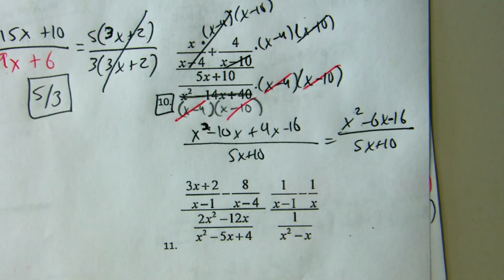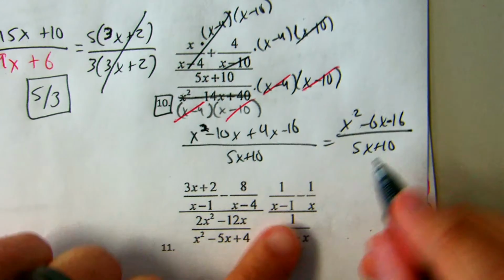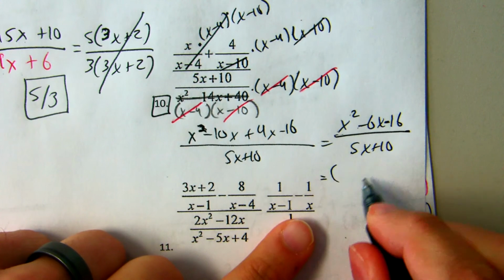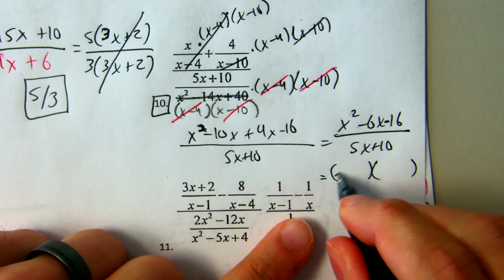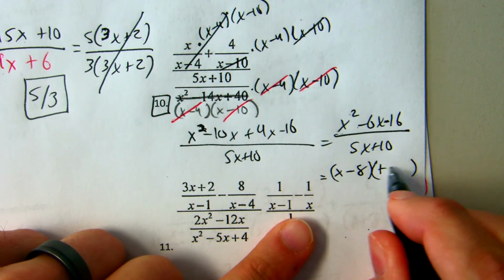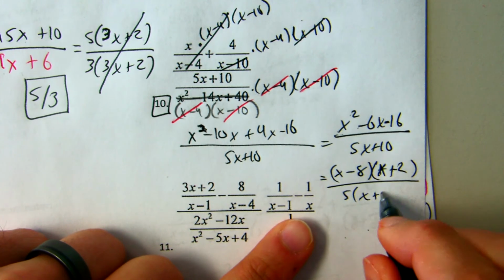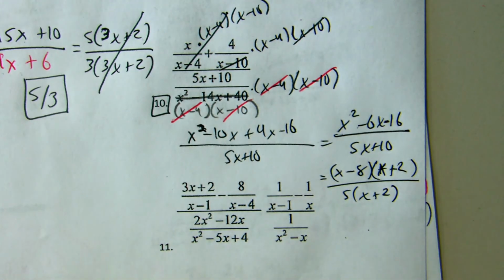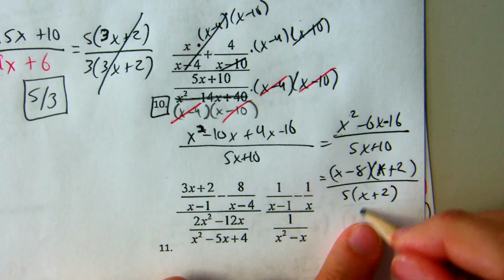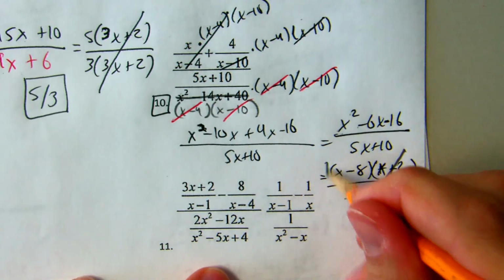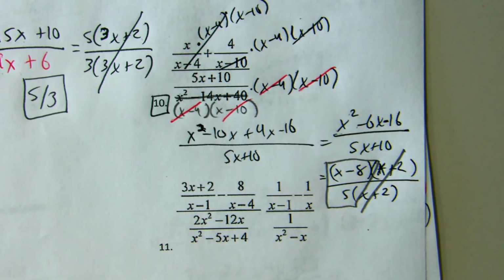Okay, and I'm suspicious that it might simplify more. I shouldn't just assume that it's not going to simplify more. So even if it doesn't, I need to consider what would the numerator look like factored? What would the denominator look like factored? And sure enough, the numerator and denominator share a factor. That is not going to be easy for you to find if you don't train yourself to consider going further.